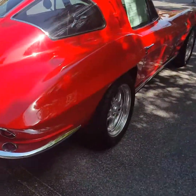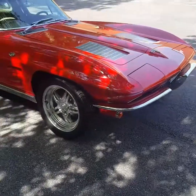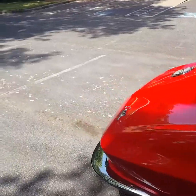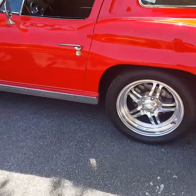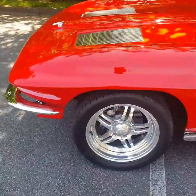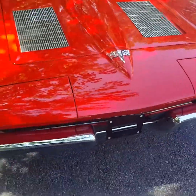This car has been body off restored. I mean, completely, totally, 100% restored. It's got aftermarket everything. When they built this car, they weren't like, all right, let's take it in the showroom, collect it. No, they were like, I want to drive this car. I want to be able to enjoy my amazing piece of machinery. So let's look at some of the details here. You got billet specialties, billet aluminum wheels, all that chrome. You know how much I love chrome on a red car. These vents here, now these are decorative. They actually don't breathe anything, but boy, they sure do look good, don't they?